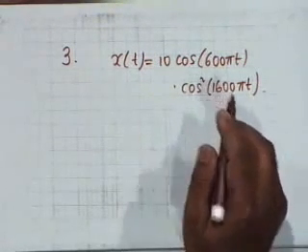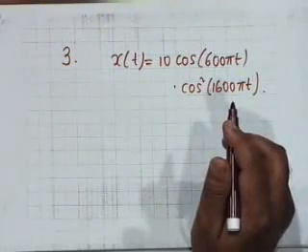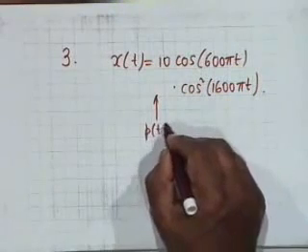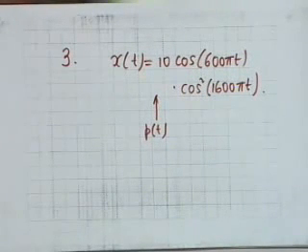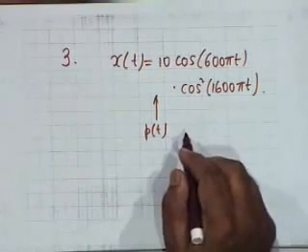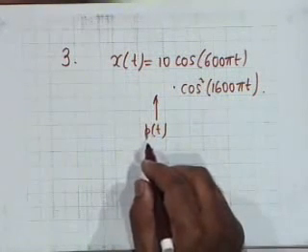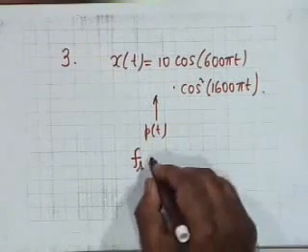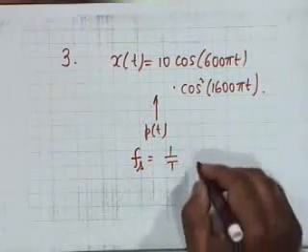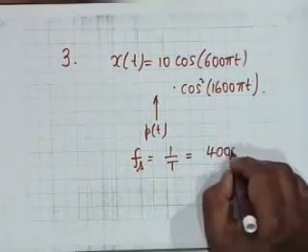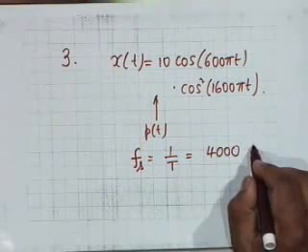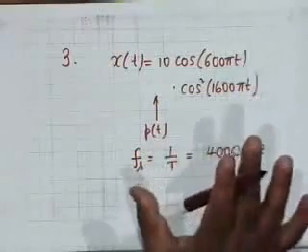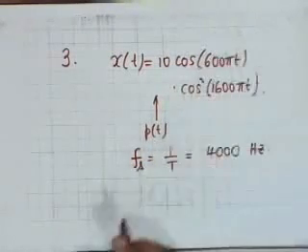Okay. Now, given this signal, and then it says from its impulse sampled version, that is, you multiply this by the usual p of t, the impulse sampling, and the sampling being carried out at the rate of 4000 samples per second. So, the sampling frequency fs, which is equal to 1 by sampling interval, is given as 4000 hertz. Now, we have not yet found out the highest frequency, so we have to find out and we have to see.